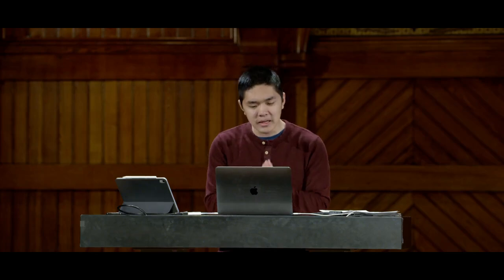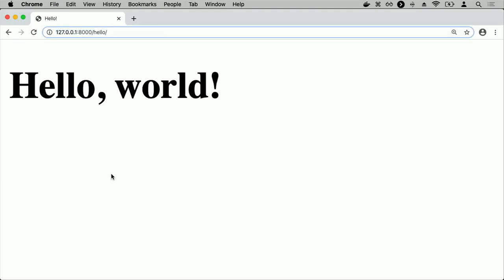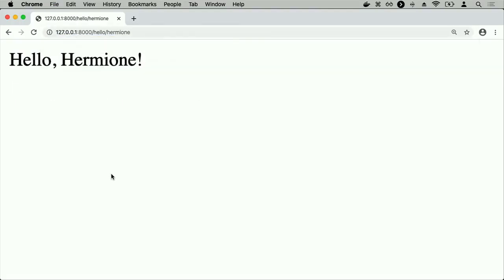And it turns out that these HTML pages, these templates that I can render using Django, are parameterizable as well. Maybe I want to implement hello/Hermione as some sort of HTML page that says hello, Hermione. And using HTML out of the box, you can't really do stuff like this. HTML is a markup language, not so much a programming language, which means it doesn't by default have support for things like a variable to represent someone's name.